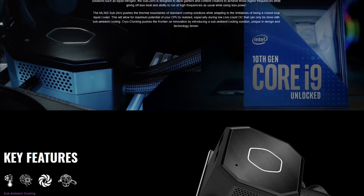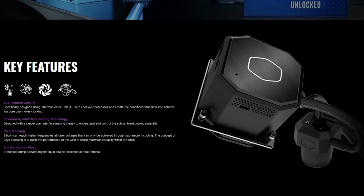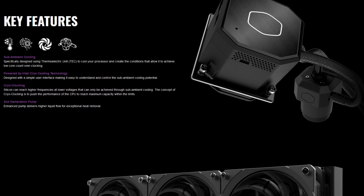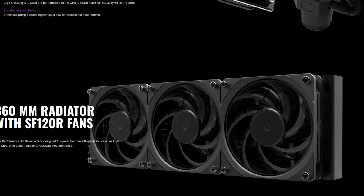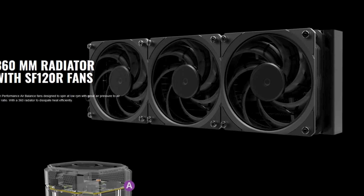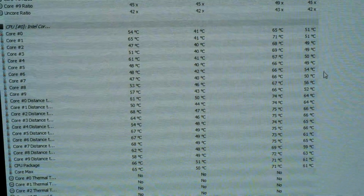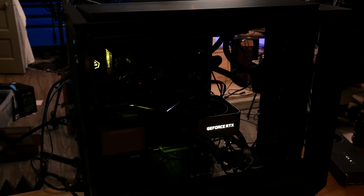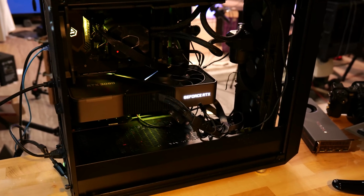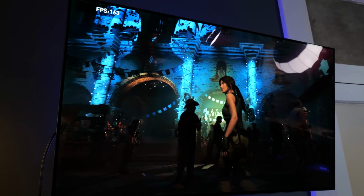Now, as Coolermaster says on their own website, the temperature difference here is really under light load, which is when it will really bring the temperature down. But I think that's a little misleading because if your CPU is running at 100 watts or less, it's basically idling. And yeah, it's going to be at 16 degrees C, but it's idling. I guess that's good, but that's not really a thing. But as you can see, when it gets under full load, basically it's equivalent to a 360 millimeter all-in-one. But again, where I think this thing really shines is when you're running like 2 cores, maybe 4 cores, at a really ridiculously high clock speed, because you can use it to dial in even more stability. This is really only good for doing benchmarks and getting straight to the top of the leaderboard.